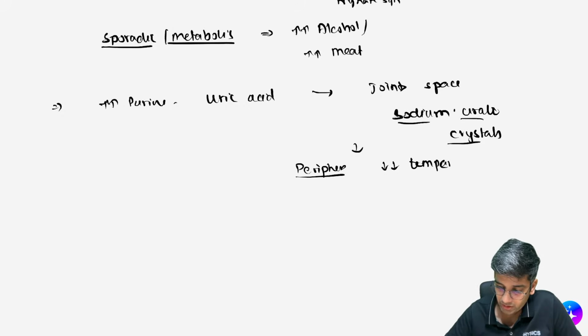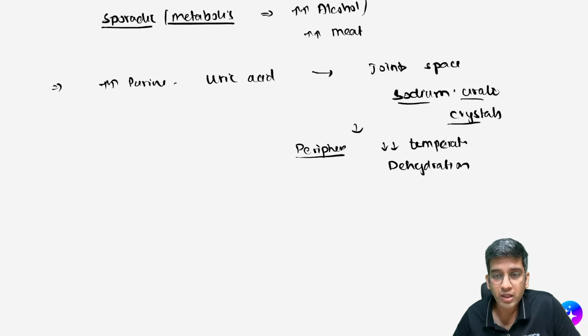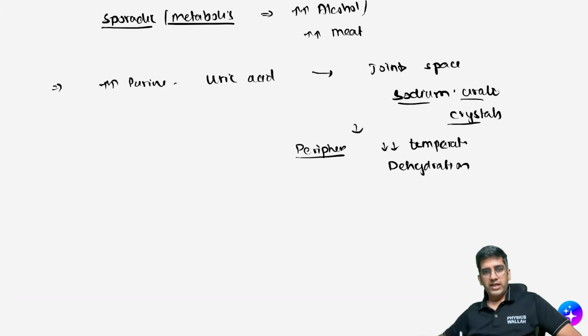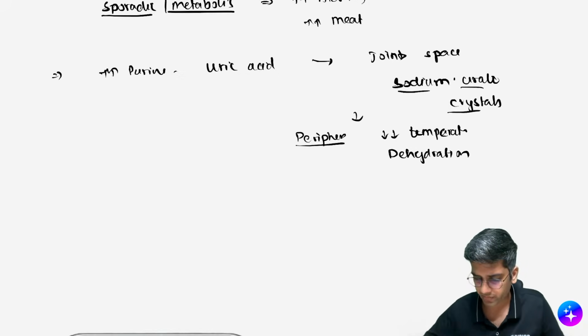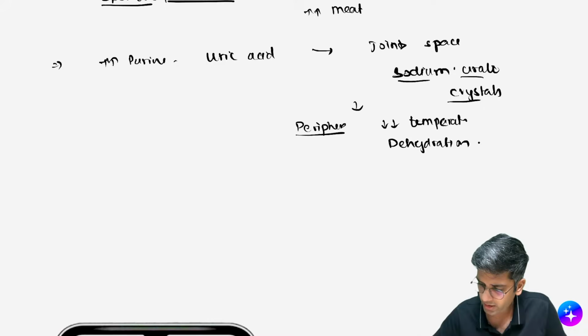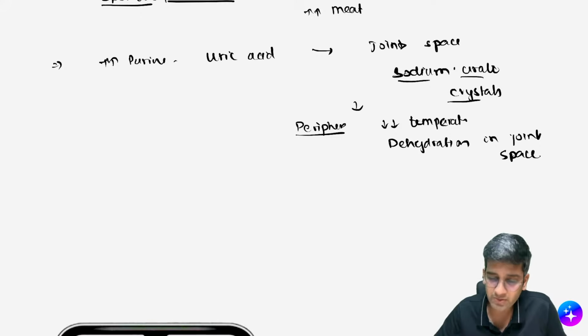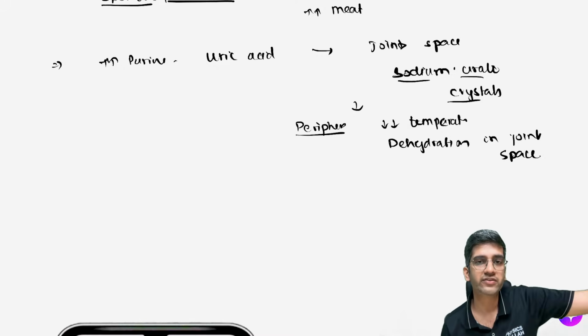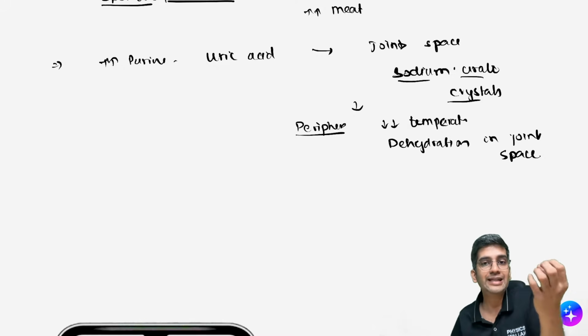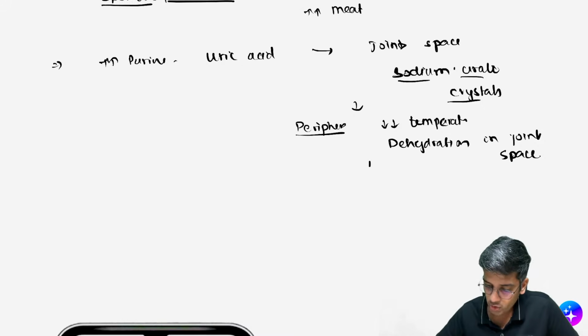This fall in temperature along with dehydration. When I say dehydration, I'm not talking about the dehydration of the person. It is negative only inside, not positive. If you have missed it, positive is silica particles. Sodium urate crystals are negative by reference only. Fine. Dehydration in the joint space. Dehydration happens maximum in the joint space over the night towards the early morning, because I drink water in the day, then I sleep over a period of 6-7 hours, I don't have anything. So that's the reason the crystal condenses more, right? So that will attract inflammation.